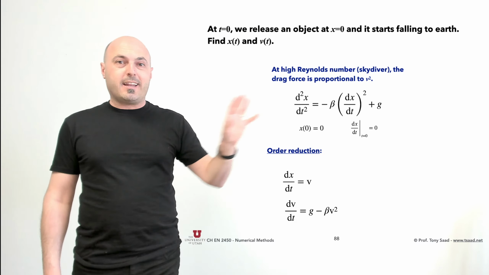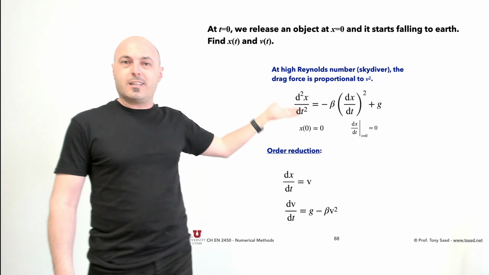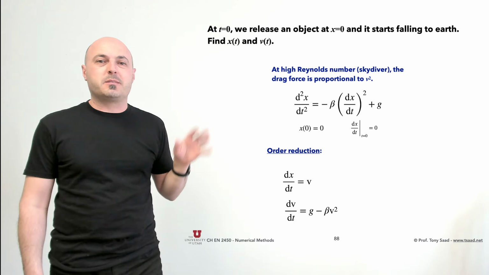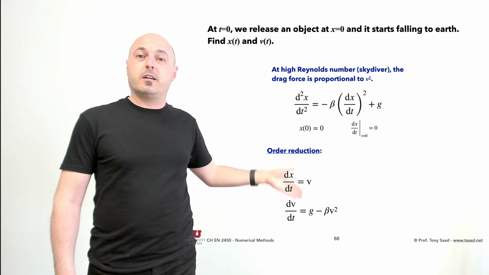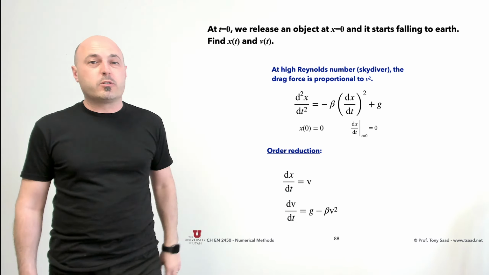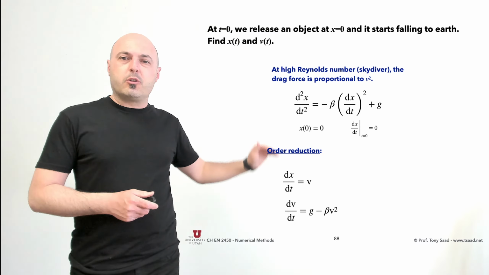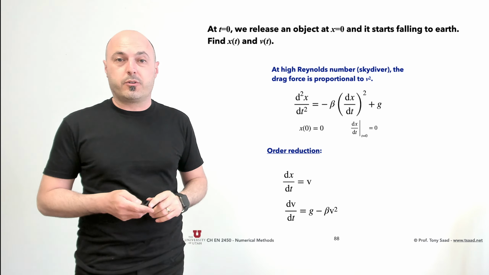Now you could say, and as we will learn in the next section, we can discretize this or convert it using finite differences, but it doesn't work quite well for these initial value problems. This solution strategy is much more elegant because you're just dealing with the first derivative. You don't have what's called the startup problem, issues like that. This is a good strategy to deal with initial value high order derivatives.